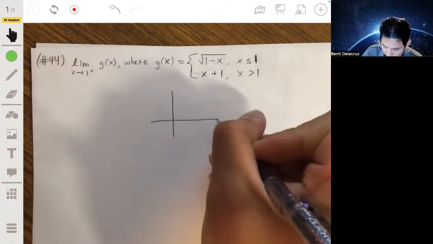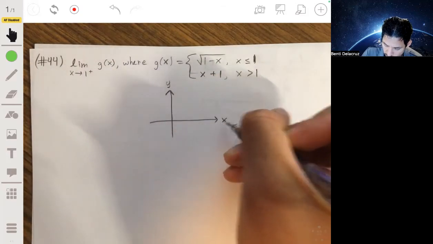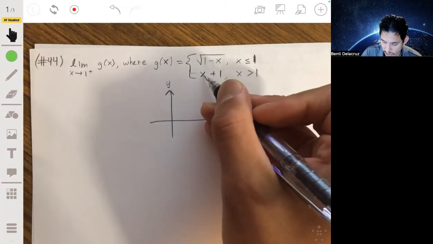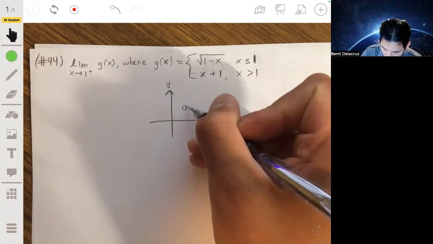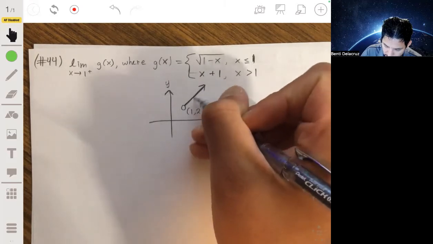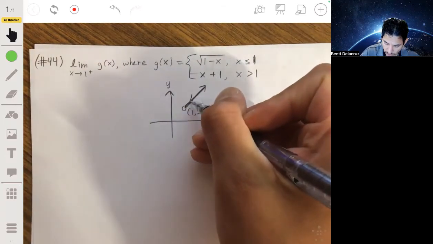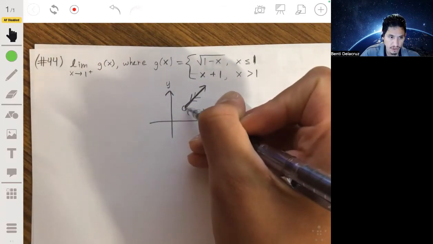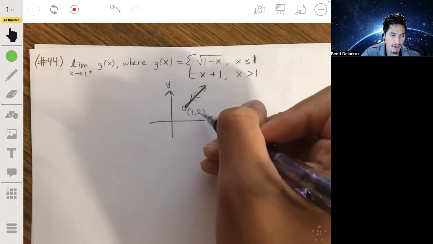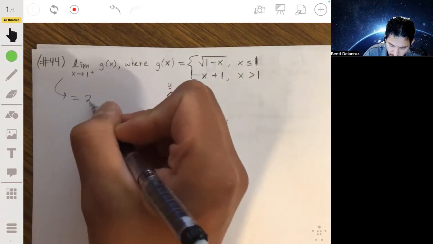Let me just draw, again, a visual of that line, just so it makes it a little more clear. It has the equation x plus 1 whenever x is greater than 1. So it's going to have an open circle at (1, 2). It's going to have a hole there. And from the right out, the graph is going to look like this. We don't care exactly what the graph on the left looks like. What we care is that we're coming towards x is 1 along this graph, and our limit will then be the y value here, and that y value will be 2. So the limit as x approaches 1 from the positive side will be equal to 2.